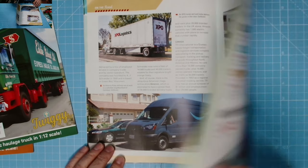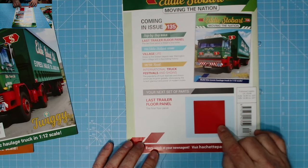That's the rest of the magazine. Coming in the next issue is the last floor panel. We've got six issues left - one will be the fourth floor panel, so we'll probably get four for the roof and maybe one issue left at the end, unless they do the roof in one complete issue. Only six more issues - two and a half more payments! Without further ado, let's get on with the build.